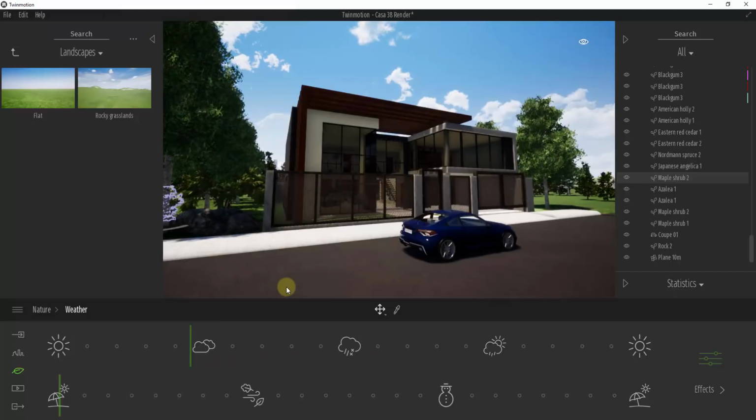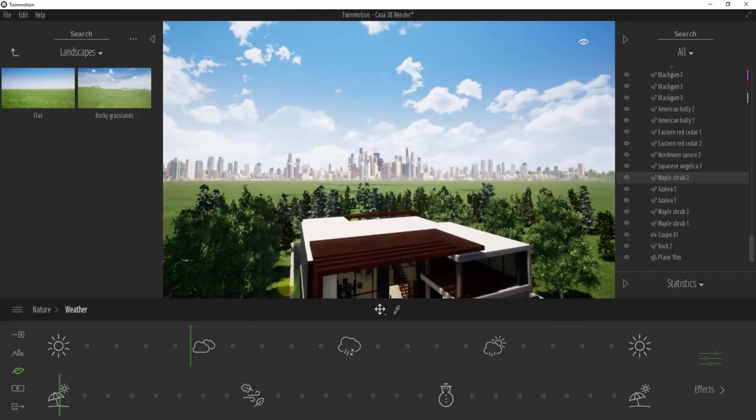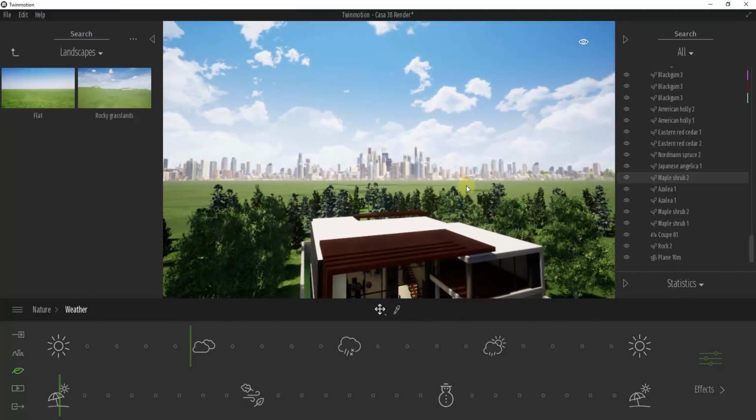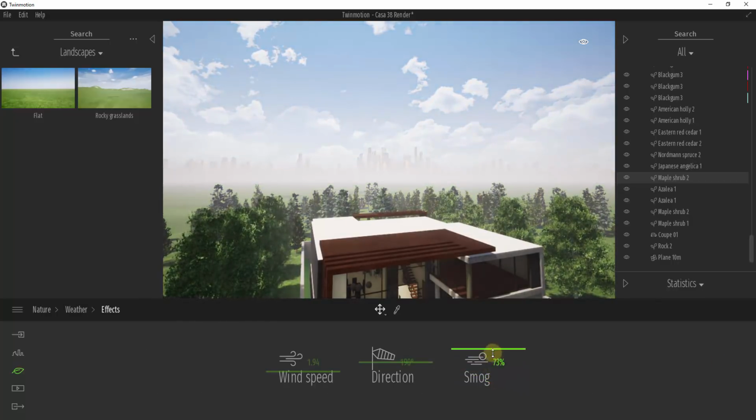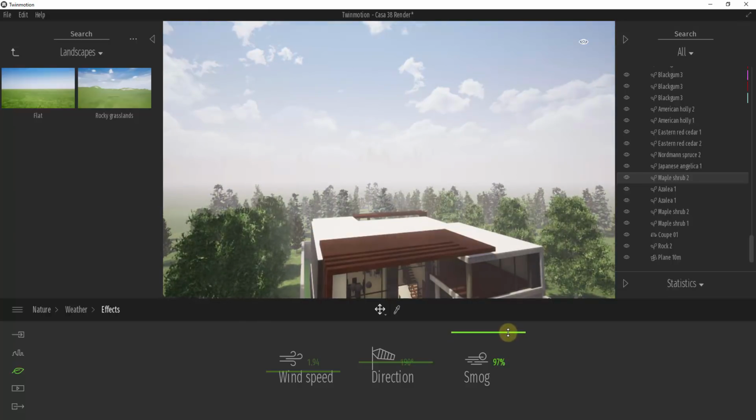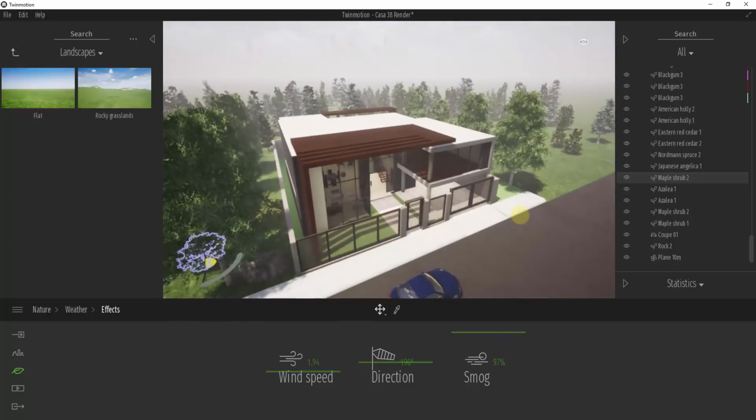So the first thing it does is, if I was to fly up and you look in the background, you can see I have the background image right here. Well, if I click on this and I click and drag the smog up, that's going to add more particles in the air. So it's kind of going to scatter light in here. So the more you drag that up, the less light's going to travel and the less far you can see. And you can see how that gives you kind of a foggy look here as well.